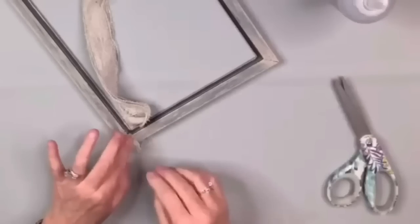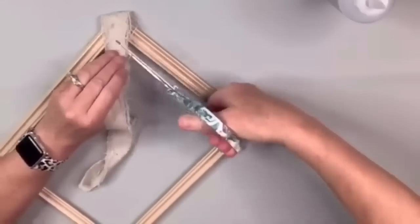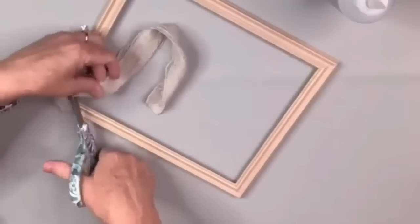I'm going to cut a little kind of upside down V there so that it won't be too much fabric in the corner. And then I'll just tack that down with a little more glue. And I'm going to do all 4 corners, and then I will work on the rest of the frame.